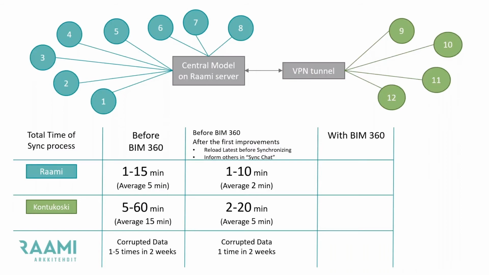And it was really annoying that you had to wait for your turn. Like, okay, I want to go to lunch, when is my turn to synchronize? So with BIM 360, mostly it's less than 1 minute, and it's less than 1 minute for all the users. You can synchronize at the same time. If there are really multiple users, like let's say 5 users synchronizing at the same time, then it might take 5 minutes. But usually it goes really fast, and we have never had corrupted data.